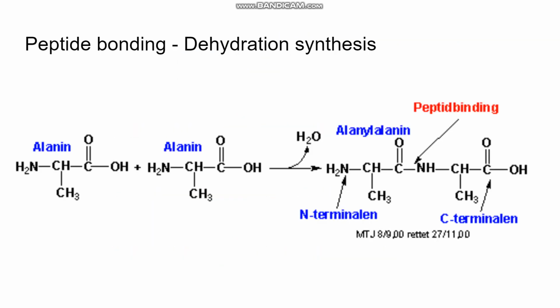Now let's quickly talk about peptide bonding. Peptide bonding is due to a condensation reaction and dehydration synthesis. So what happens is we have removal of water when monomers join to form a polymer. Here we have two monomers of alanine, right? They will remove water right here and form a polymer, right? So the OH and H get removed as water. We get this peptide bond right here.